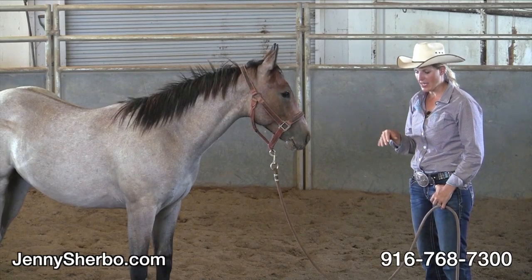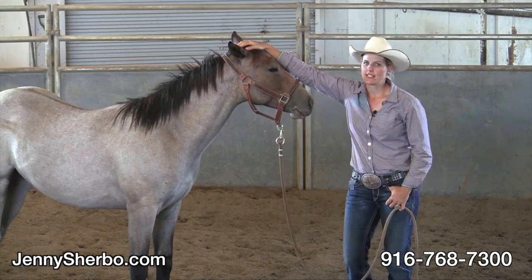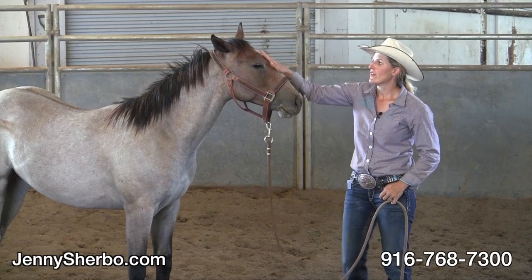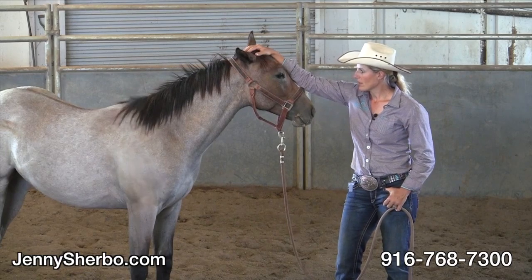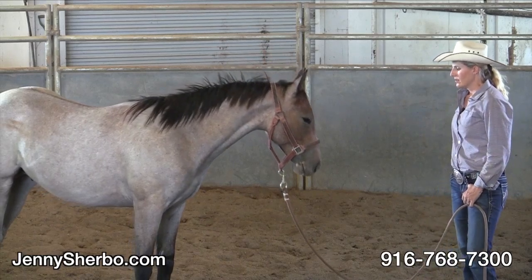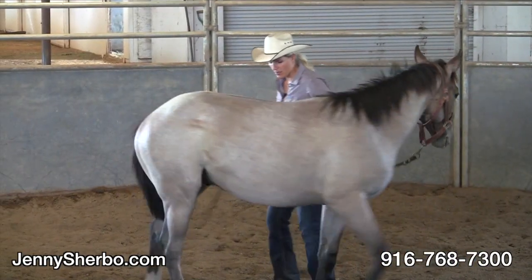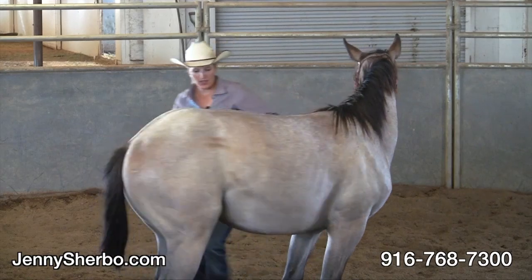I would have liked him to drop his head and lick a little more, but the more broke he gets the more he will do that. His eyes are a little blinky and he's not too bad on the muscle, considering last week he was wild — and this is the tough colt. This isn't Mr. Sweet Gentle Guy. This colt cleared two fences when we gathered him to bring him in and go in the trailer. He jumped over two fences to not go into the trailer, and he wants to argue and fight about everything. That was a lot better that time — I like how he submitted, dropped his nose. I'd still like a little better reaction when I go to this hip, but much better. I want that front end to sit still.